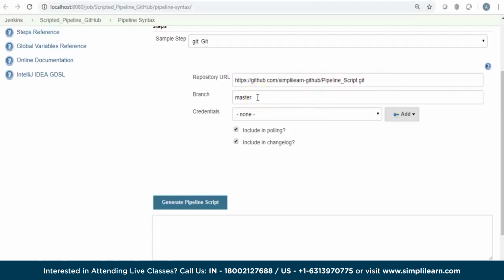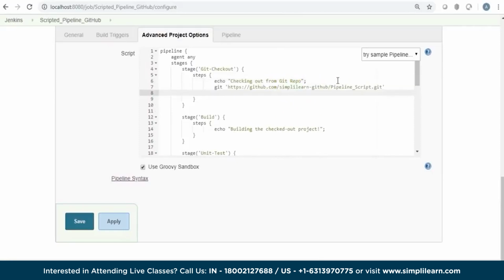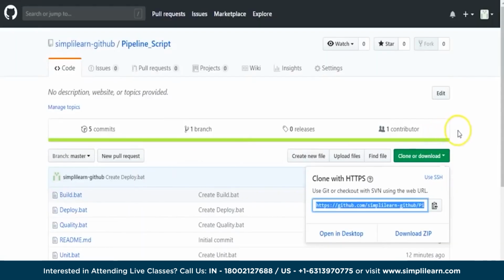For now I have only one branch on my GitHub server, so this is good for me. This is exactly what I want to do as a part of the script. This is the script that I need to put in my build script. I come over here, and this will check out the code from my repository. Once I get the code from my repository, it will grab all these batch files and get them onto my Jenkins workspace.